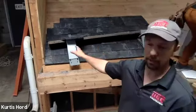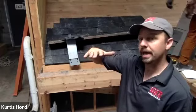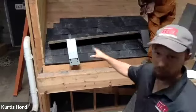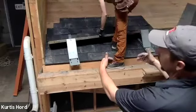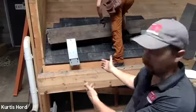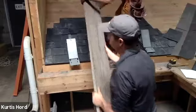They will break. While they're very strong on end, they're not very strong when they're laid flat. And so you can't walk on them. And so it's really important how you stage the job and how you set up your roof jacks to access the roof. So what we did here was tried to demonstrate if we were starting a brand new roof or repairing an old historic roof, we would need to access the work area.